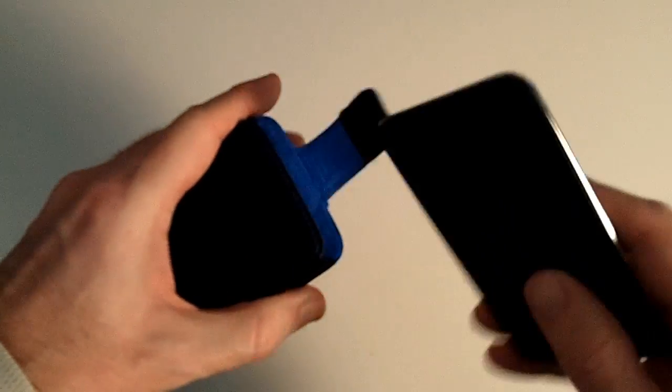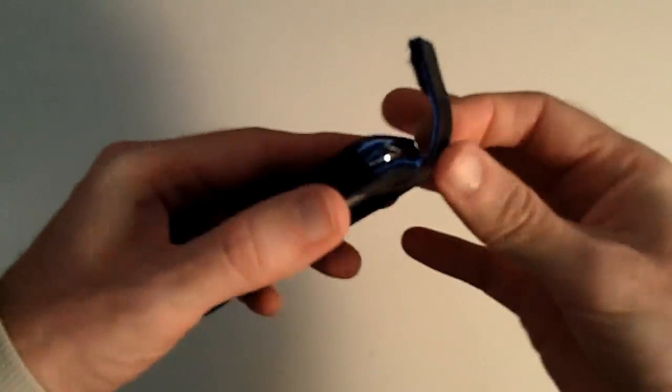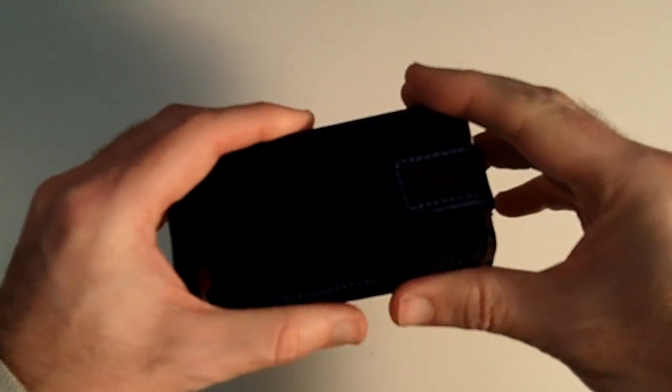place. Let's get my iPod in the case. This is a 4th Gen iPod Touch. Let's just slide this up into the case. It's a nice snug fit. Not too tight though, which I like, so that's good. And then we just attach the Velcro bit into place to stop the iPod from slipping out the bottom.